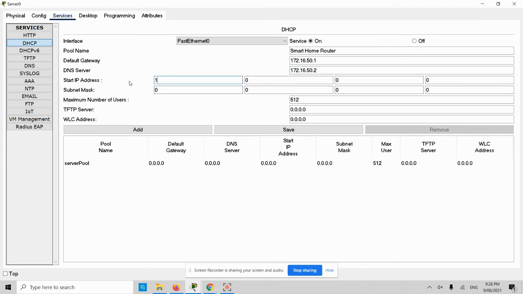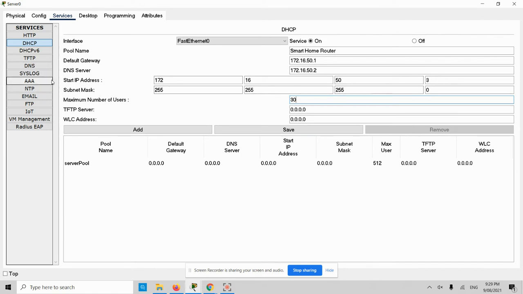IP address start from 172.16.50.50, subnet mask 255.255.255.0, maximum hosts, I'll give, let's say, 30.